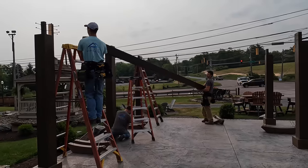I'm on my way to the cabin in West Virginia today, but we're going to make a stop in Maryland and hopefully learn something about timber frame construction.